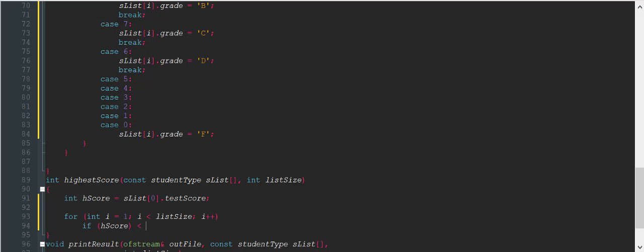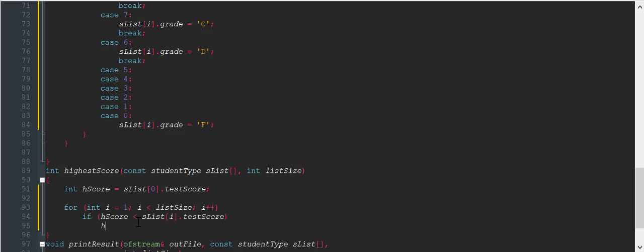If h score is less than s list with index I dot test score. Oh, and make sure that you have a parentheses, not right there, but right here.